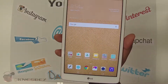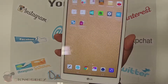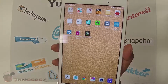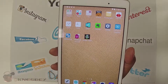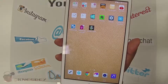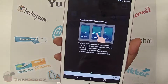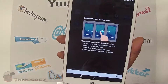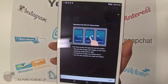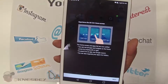So what I'm going to do is use this for a couple days, get a good feel for it, set it up the way I want to set it up. So you see all my apps right there are loading on there. It's actually showing you how it's installing them for me. I'm going to get everything the way I want it, and then I'm going to come back in, and when we're actually into Autobot, we're going to finish out this review. I will see you on the flip side once we get all set up and we're ready to go, and I've played with this for a little bit. So see you on the flip.